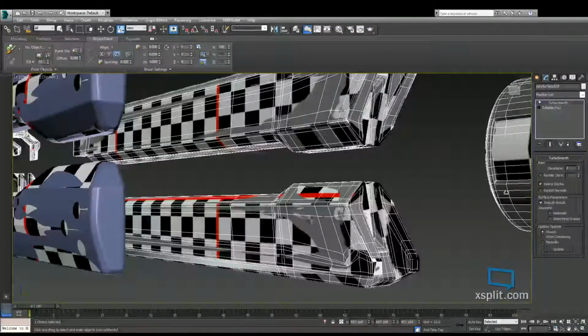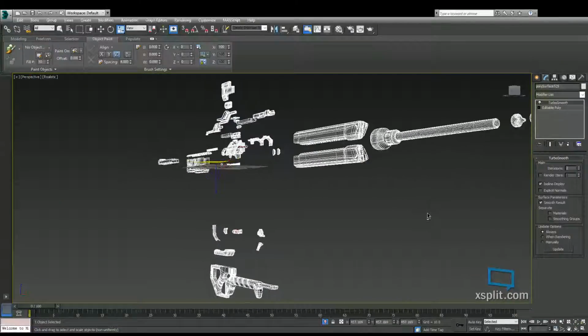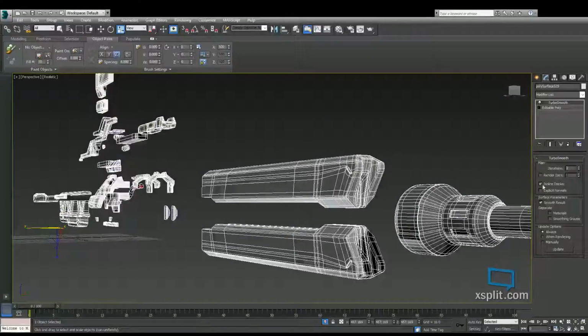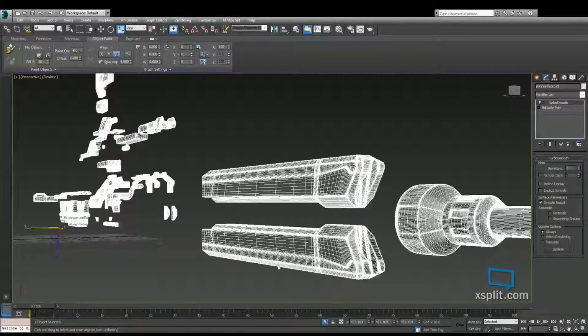Now, right now, if we were to isolate this, if you're curious, this is Alt Q in 3ds Max. If we were to turn off isolating display, we would actually see the wireframe smoothed out to what it really is. Now, if I don't crash it, this is what it actually looks like, all smoothed out.